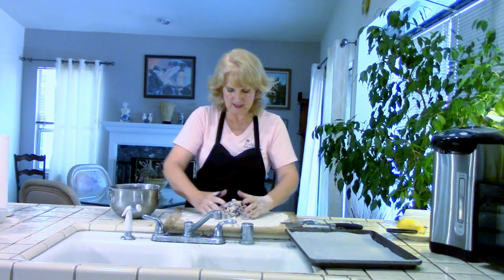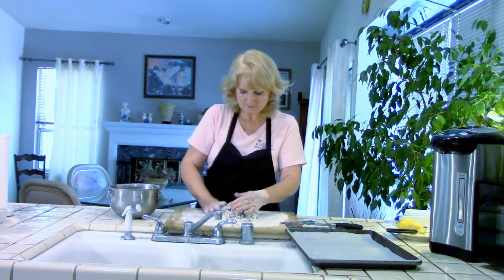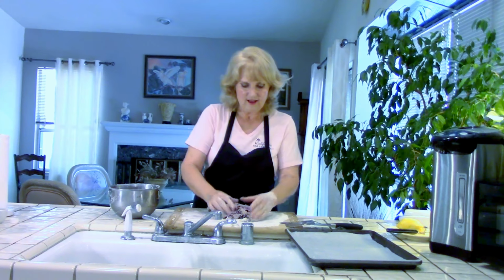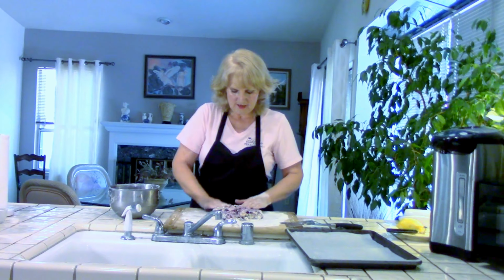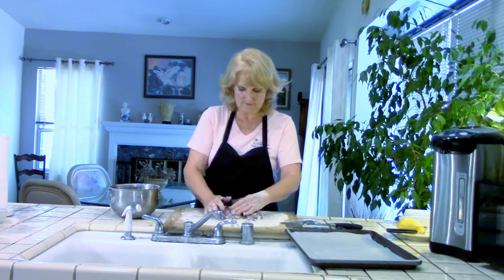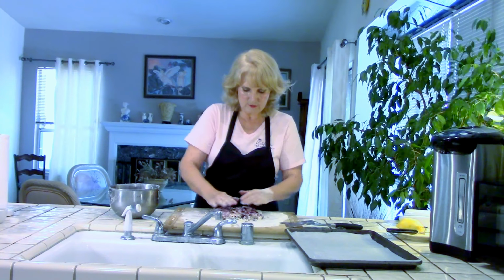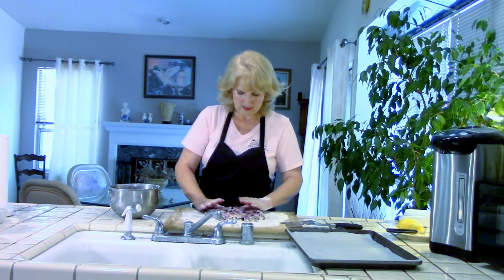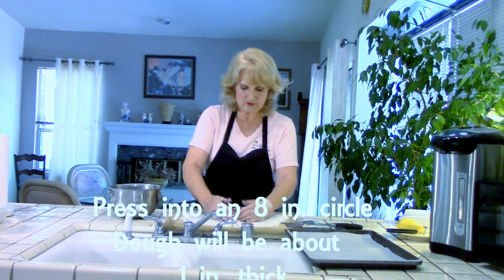And so once you've got this into kind of a compact ball shape, then what you want to do is flatten this out. And wow, I added lots of berries, folks. I think I actually went at least, well, let's say a heaping cup. And if they don't look like they're distributed evenly, just move them around and get them as evenly distributed as you can. And then flatten this down into about the size of a pie crust, about an 8-inch pie crust.